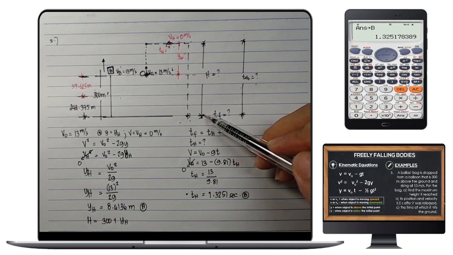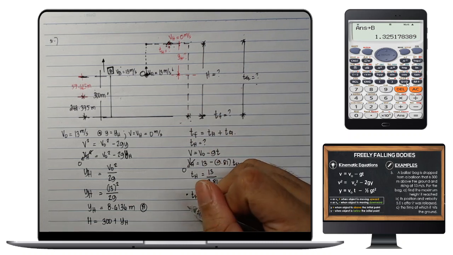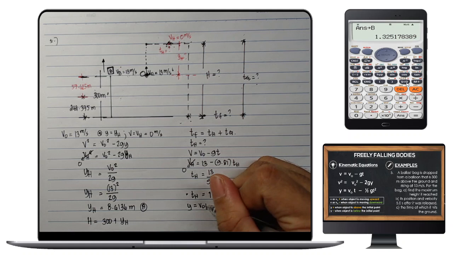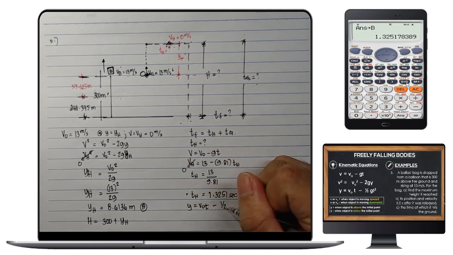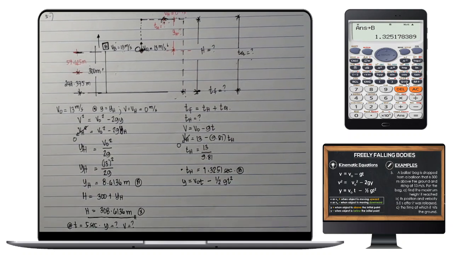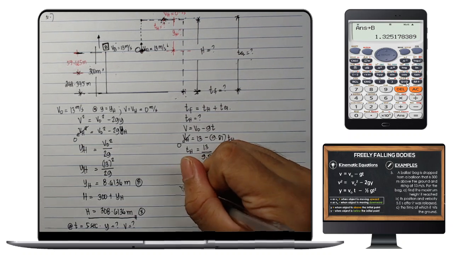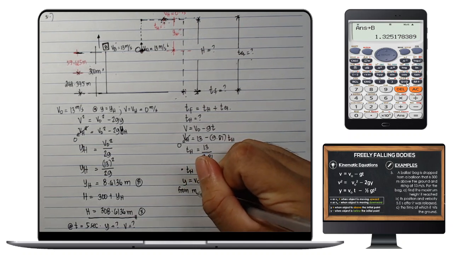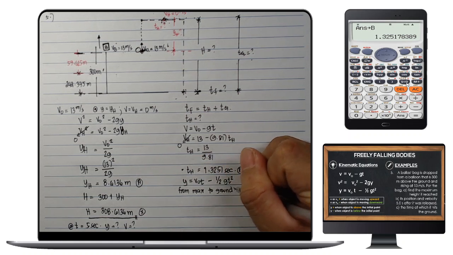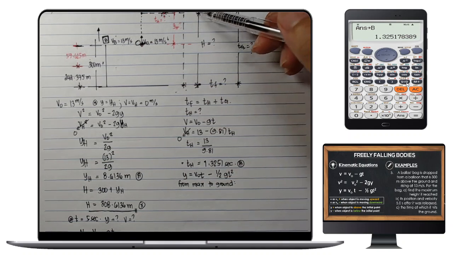Okay, so when we use the third equation, so kahit hindi na natin gamitin, using the third equation, so we have y is equal to V0 T minus 1/2 GT square. Okay, using this equation, so we will consider from maximum height going to the ground. So lagay lang natin dito, from maximum height to ground. So, ito na yung magiging analysis natin. From the maximum height going to the ground.